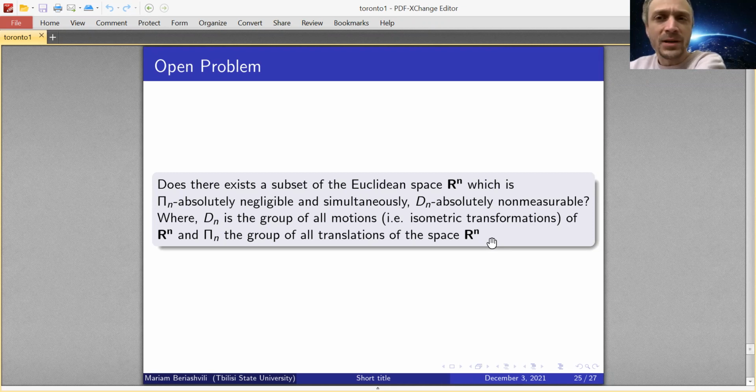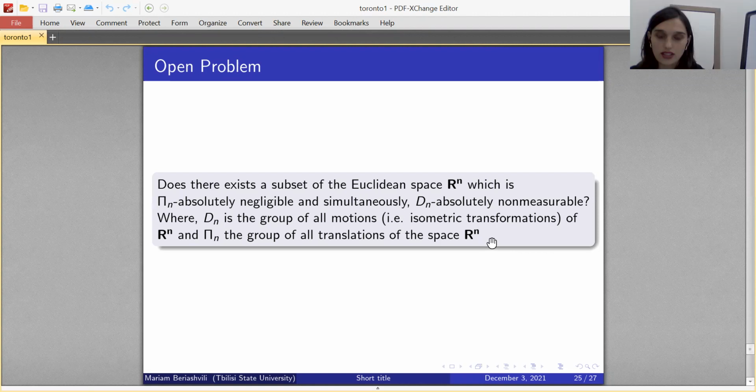There's a model where you have a Mazurkiewicz set even though you don't have choice. Yes, it was the co-work with Ralph Schindler, and in this paper it is shown that there exists a model in which we don't have the axiom of choice, but we have a Mazurkiewicz set. It was very interesting, since the existence of a Mazurkiewicz set follows from the axiom of choice and a well-ordering of R.